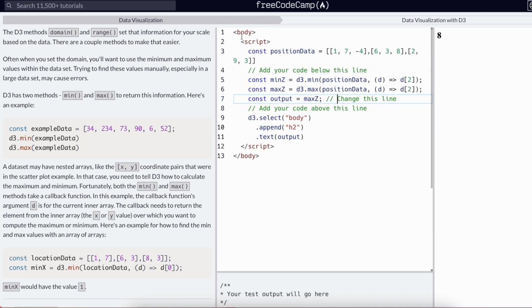So I know that I have a web page, I have a document, the body of a document. Within it I have some script running, some JavaScript that will contain functions and methods and what to do with the data. So they gave me this position data. Within it, I see I have an array, or a list of items. And I have 1, 2, 3 objects, or 3 items.